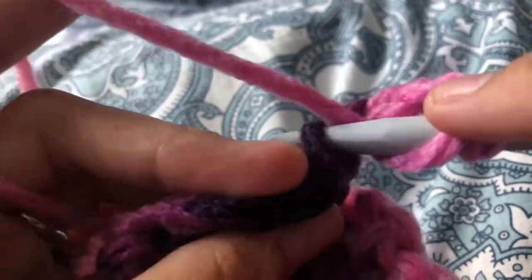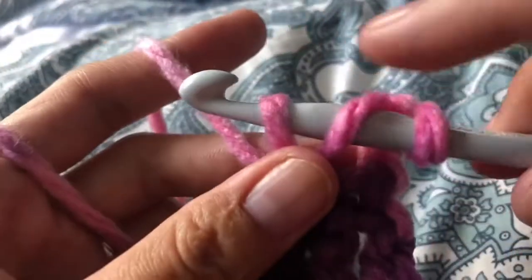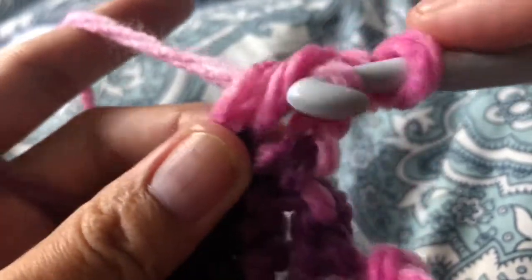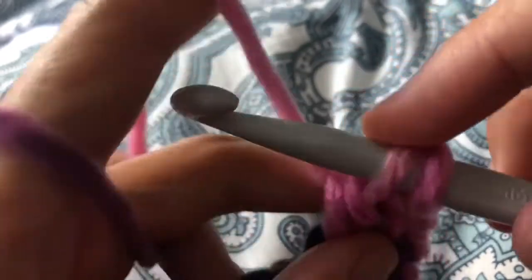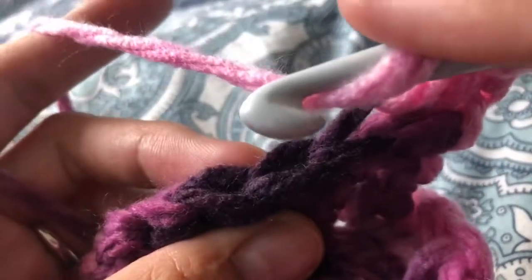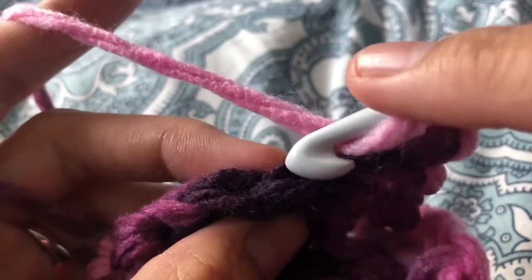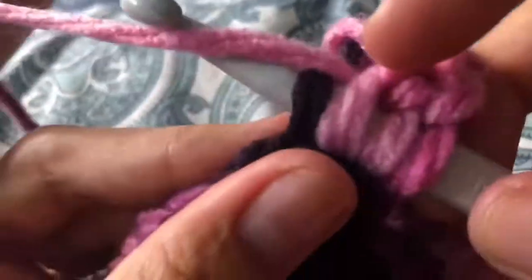Insert your hook in the back loop. Grab a yarn, 3 loops in the hook, grab a yarn, pull through 2 loops. Now you have 2 loops in the hook, grab a yarn, and in the next stitch, in the back loop only, you're going to insert your hook.